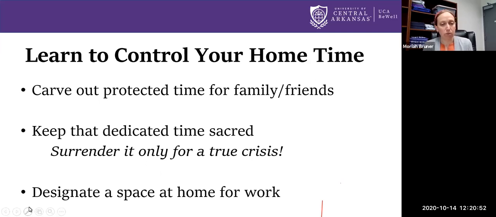And so now we can also talk about controlling home time. So just like our work time, our time at home is also controllable to some degree. And now everybody, you have to understand, I have two young, very unpredictable children. And so I totally understand that home life can be crazy. So I'm right there with you. But as we've already discussed, I do think that there are many things that we can control to provide structure, to facilitate productivity and fulfillment. And so it's kind of the same thing. So you schedule that protected time for your family and friends.